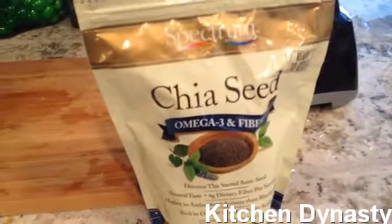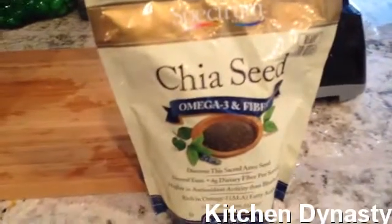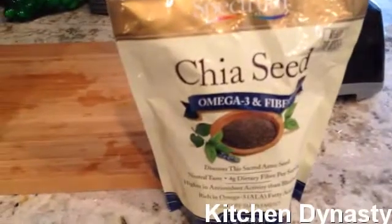Decided to include some chia seeds. These are from Spectrum, and they're very high in omega-3 and fiber, and they're very good for your digestive system. So you can see I've just tossed them in the food processor.